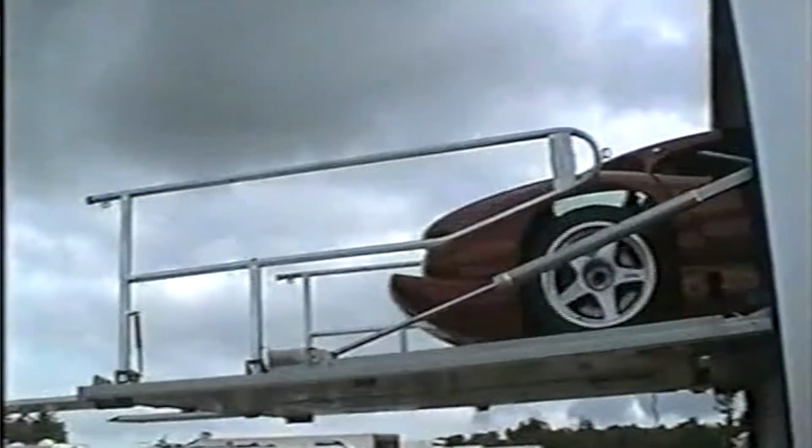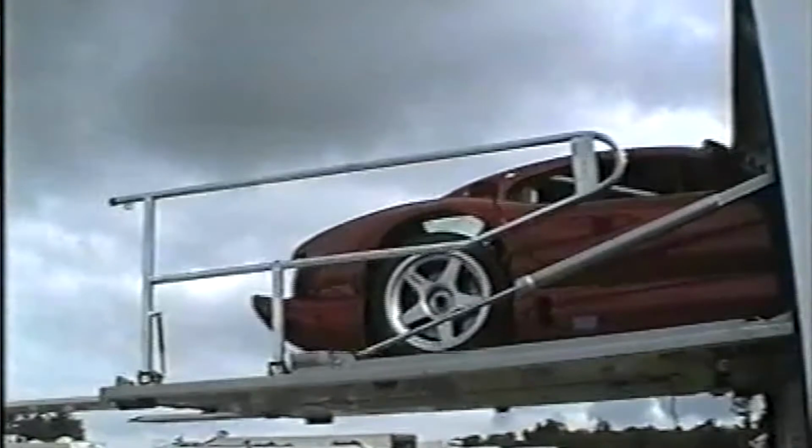The power output, they didn't know, so they put it on their dyno, which was rated for 1,000 horsepower, and it broke the input shaft on the dyno. So what they then did was ran it on the 2 separate banks of cylinders, so each bank produced 480 horsepower, so the combined power for the engine was 960, and that's in a car that weighed 1,000 kilos. To put that into perspective, the Bugatti Veyron is 1,000 horsepower and it weighs nearly double what the Speed 12 weighs.